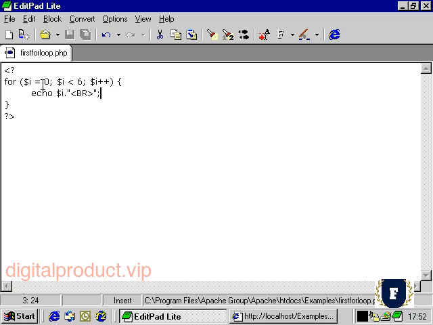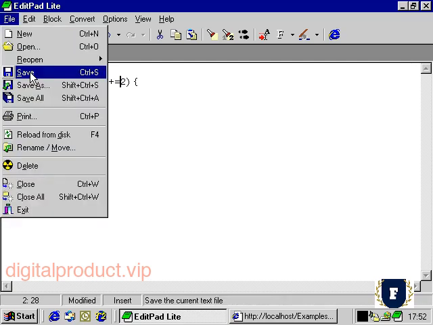Now, we can change any and all of these statements. We could start at 12, for instance. We could continue up to 24. And maybe we don't want to add 1 to i every time. Maybe we want to add 2. We're using the combined operator here to add 2 to our variable every time. Let's save that and see what that does.